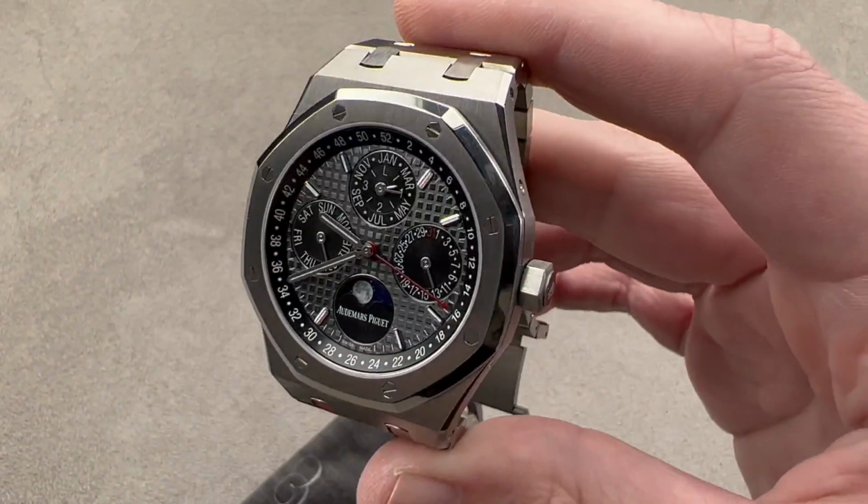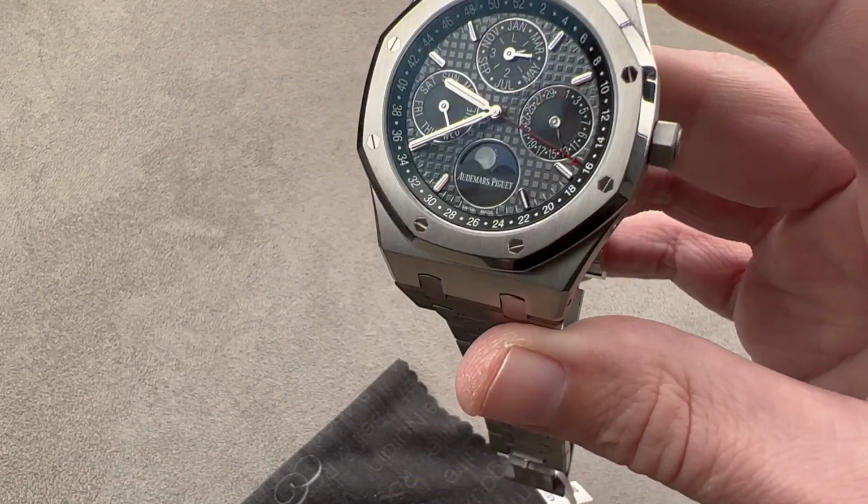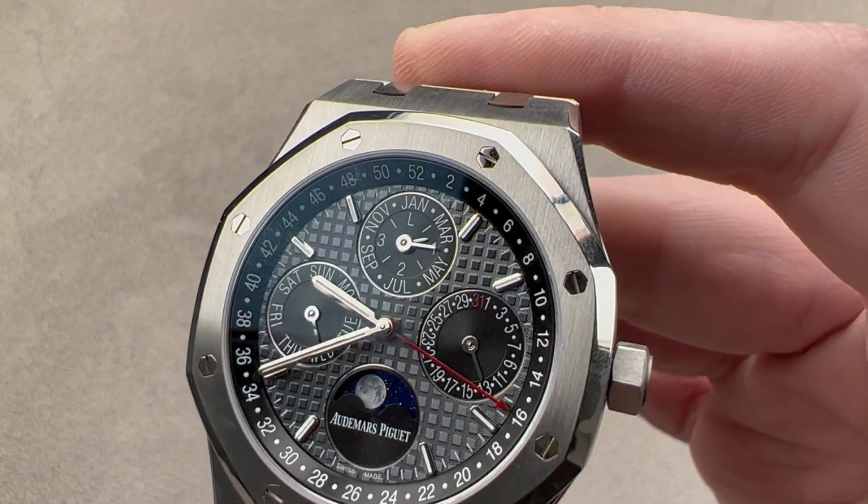The hands and the indices are white gold, and there's plenty of luminescence. The reason the hands and the indices are white gold is it resists tarnish and oxidation over time.